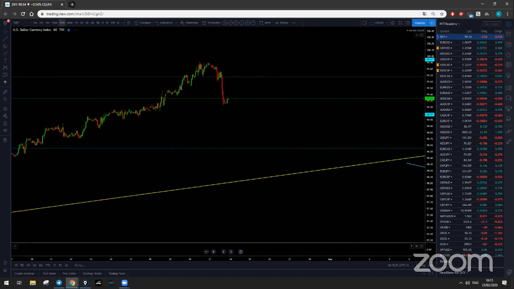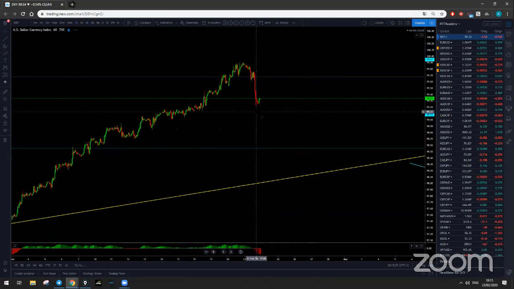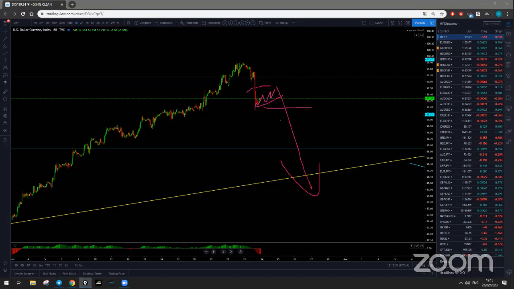Let's watch the 1 hour. In the 1 hour we will watch for the correction there, then we will watch for the strong break to the downside. I think that this will move sideways, probably the whole Monday or half of Monday. We'll watch it closely. We don't know exactly, but like I said, watch for that correction, then wait for the strong break to the downside. This downside on the DXY will give us really nice buys on EUR USD.